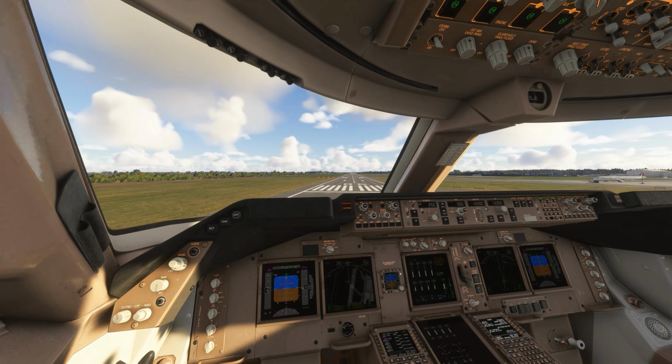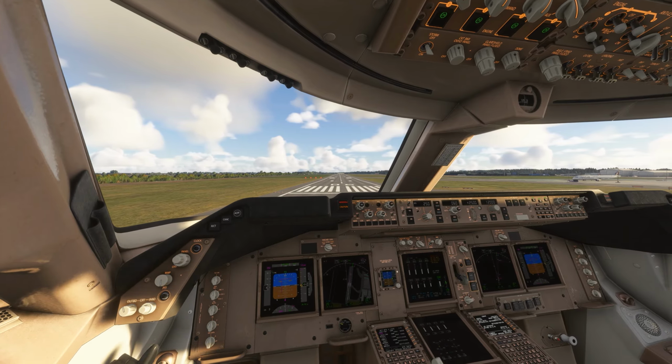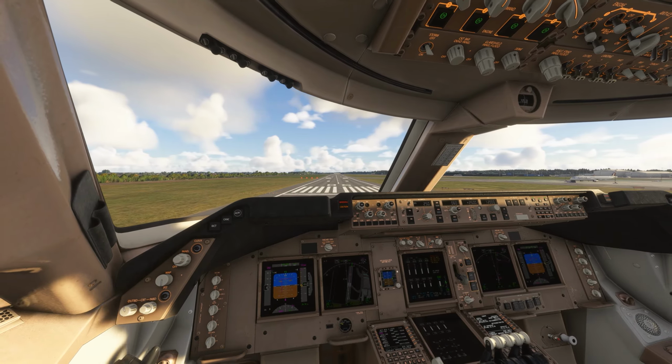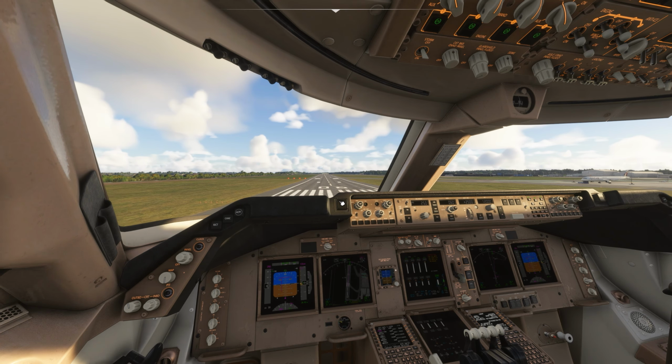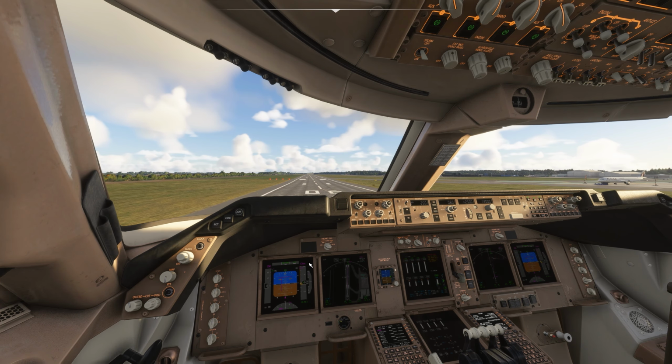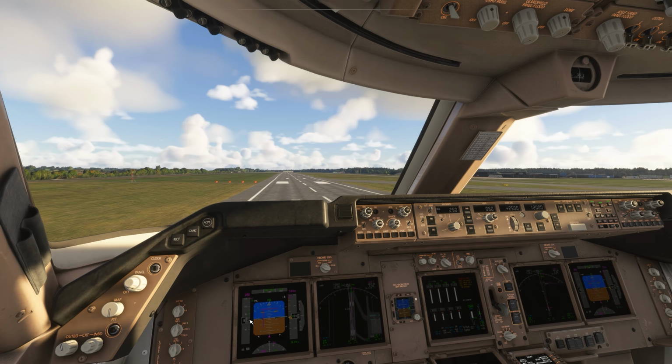That should be effective enough, and then we can apply full throttle. And we manage our speed here on the left hand side. We monitor our speed.